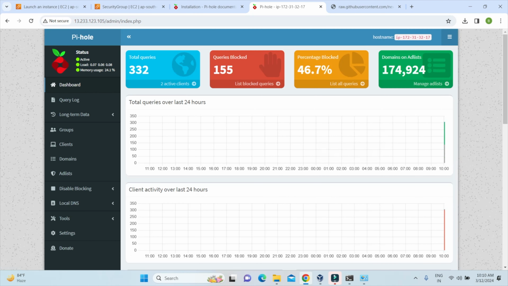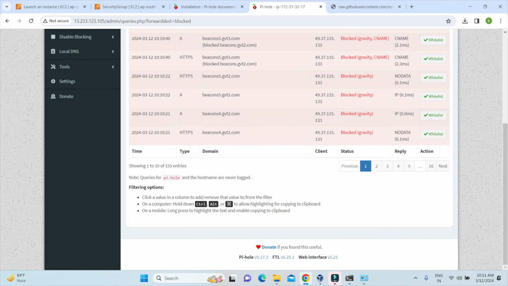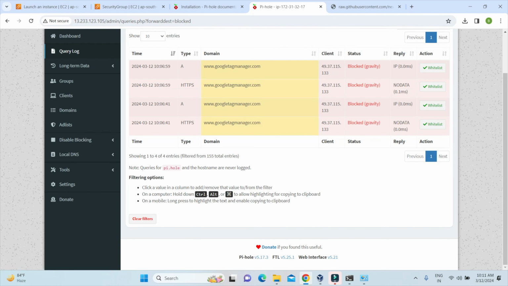So you can see this blacklist domain audit count increased, and if I am accessing anything, it gets blocked, like these advertisement things, these are being blocked. I was not aware that my system is sending some traffic to this domain, to this URL.